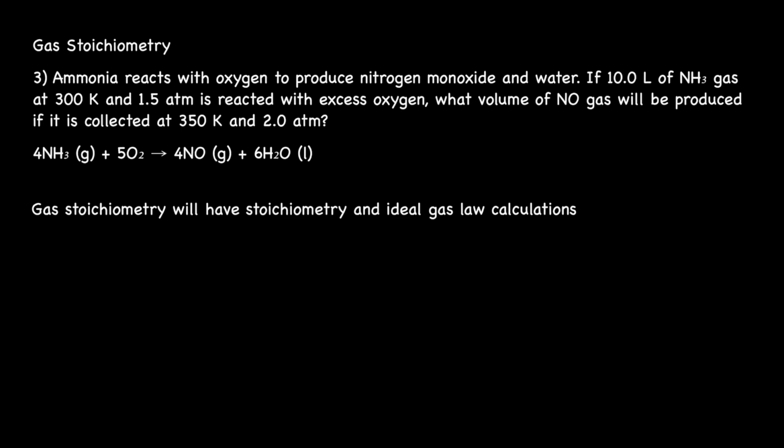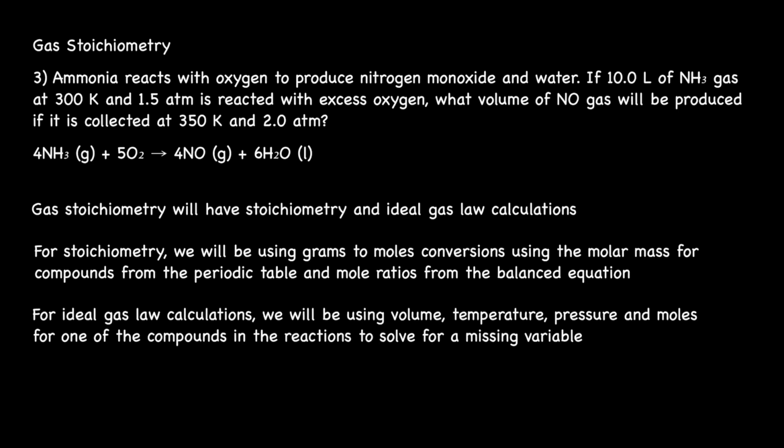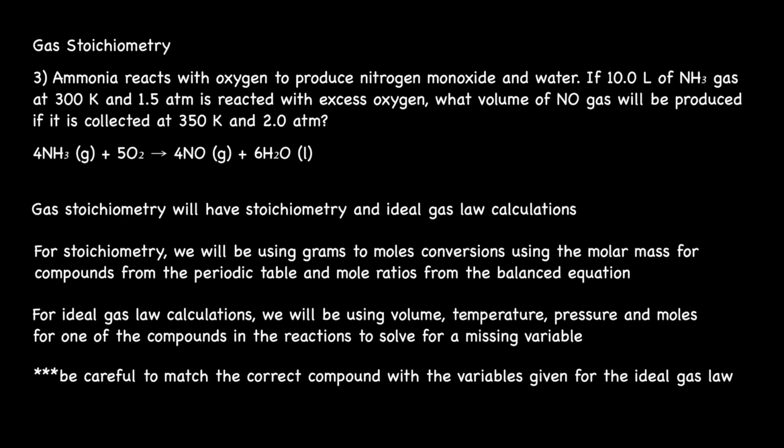For stoichiometry, we will be using grams to moles conversions, using the molar mass and mole ratios from the balanced equation. And for ideal gas law calculations, we will be using volume, temperature, pressure, and moles for one of the compounds in the reaction to solve for a missing variable. We have to be careful to match the correct compound with the variables given for the ideal gas law.